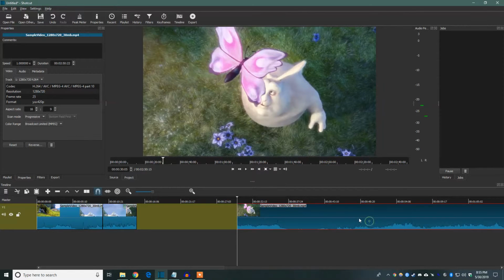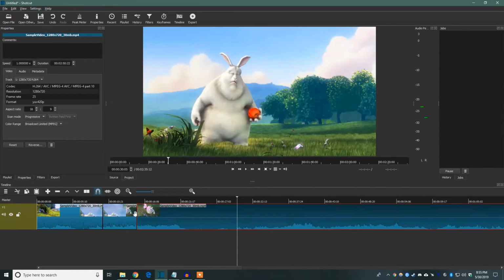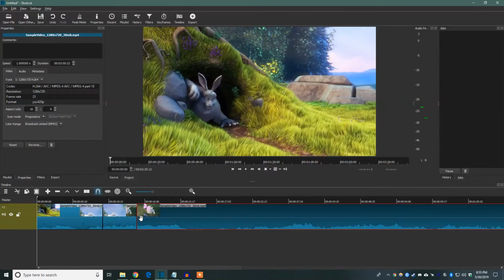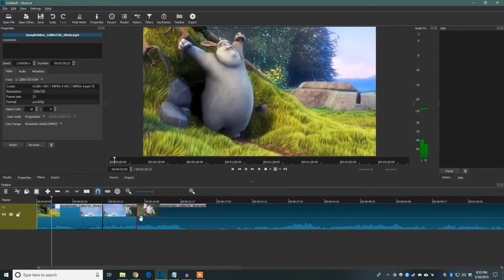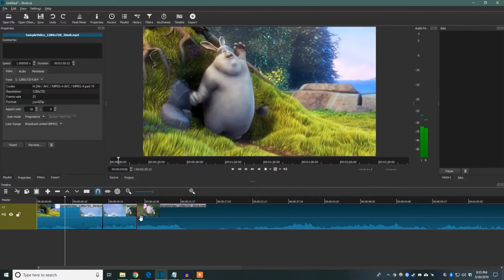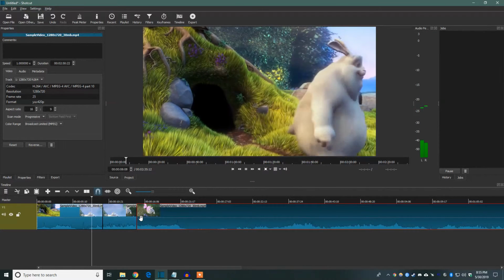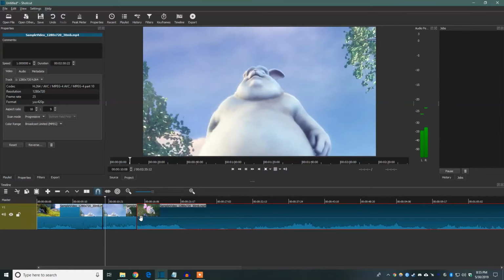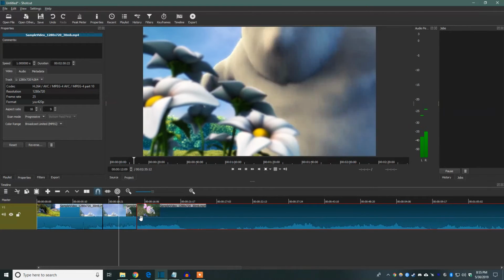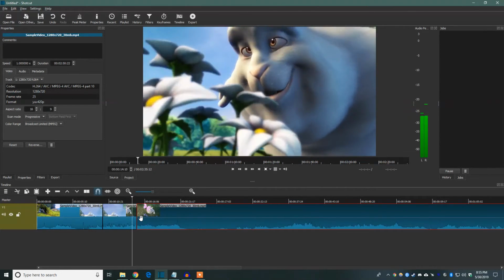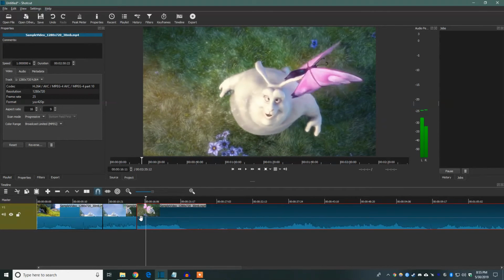So what we'll do is take Part 3 and slide it down so it snaps into Part 2. Press the home key, and now let's press the spacebar to watch. You will notice this first part plays at normal speed. Once we hit the second part of the video, it will speed up significantly, times 4. Right there. It will then hit Part 3 and go back to normal speed.